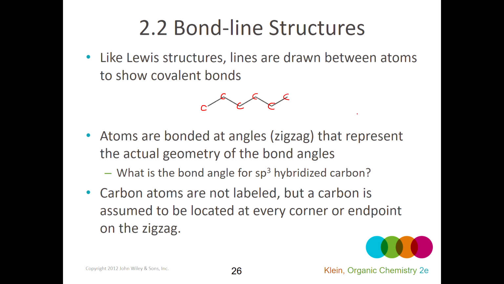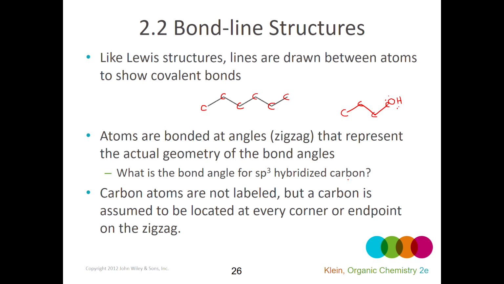What about this? I've got something like this. Here's a mistake that students often make. If this is my bond line structure, what students will sometimes do is say, okay, there's a carbon here where the line ends. There's one here where there's an angle, or where it bends. Another one here where there's another intersection between 2 lines, or where it bends. And then sometimes students will try to jam carbon in there.